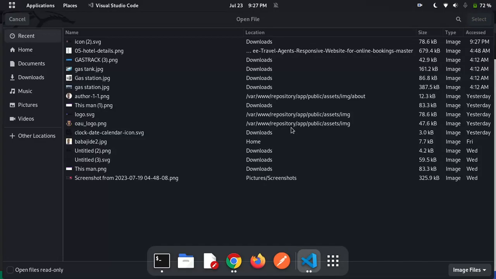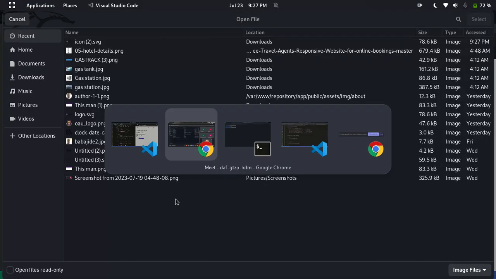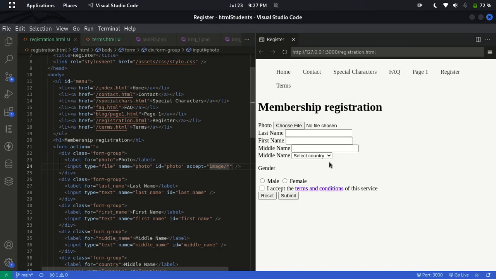Let's select this. You can see it has filtered all the images here. Can you see? So let's now remove the filter here. This accept is called filter.